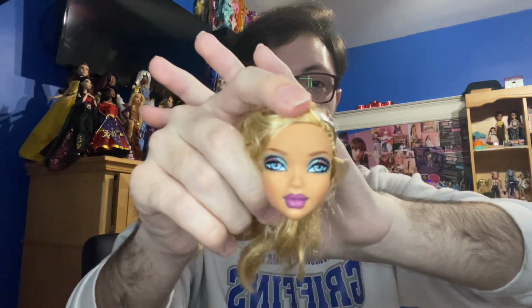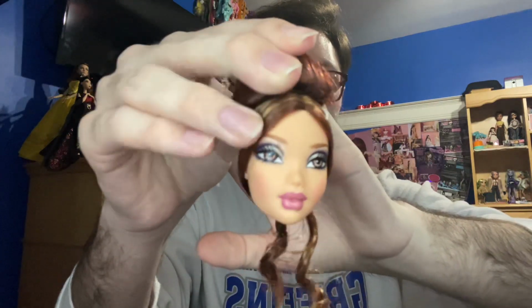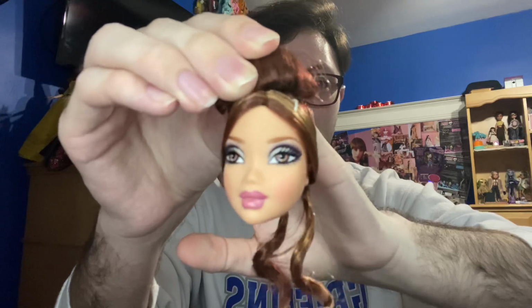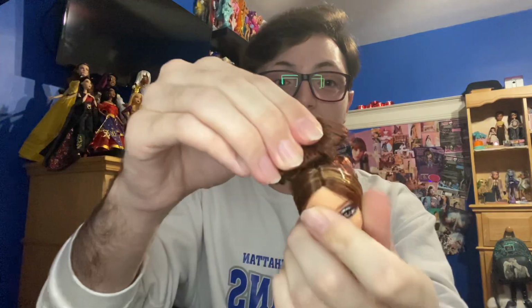I forget. I think this is like a runway Barbie. I don't remember specifically the doll or the line. I'm really not good with my scene lines, especially the later ones, like the budget ones. Oh, she's so pretty. Sorry, it's really loud back there. But I think this is a Chelsea. I don't really know, but oh my god, she's so pretty. I love the smoky makeup a lot. Also, all their hair is like rock hard and feels really nasty, so it needs a good wash. Next is another Barbie.